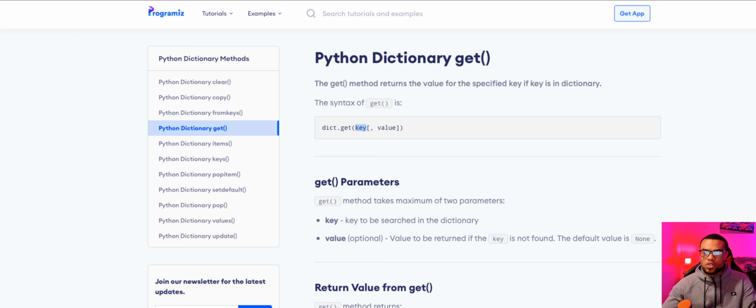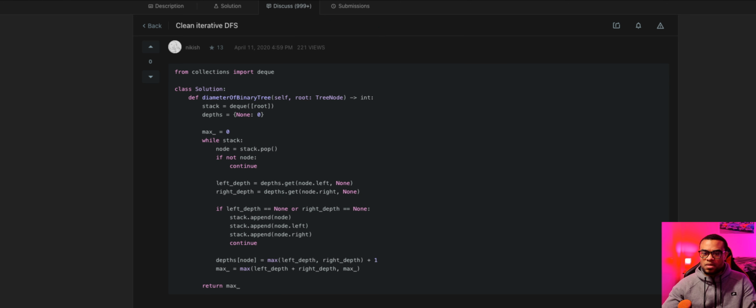The default value is none. If key not found. So we have this default dictionary set. If not node, continue. That makes sense because then there's no left and right. Okay.